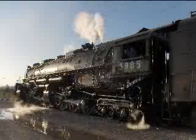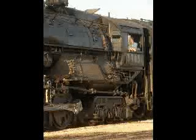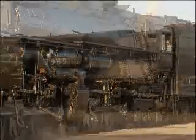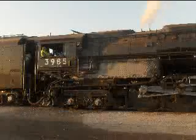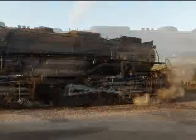Right now, the locomotive is building up steam pressure, and you can see some blowing off the top of the boiler, as well as from the cylinders. Being the engineer has got to be the coolest job, even though it gets to be really warm in that cab. That gray area just in front of the cab is the firebox, where the fire that heats the water is. And, of course, the big wheels are ready to go.